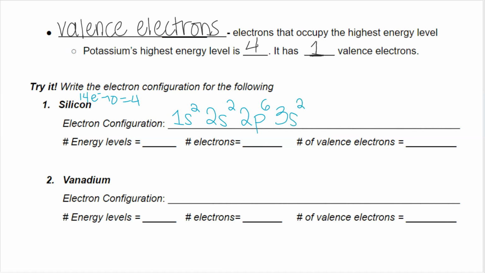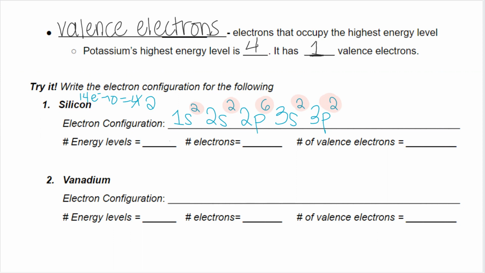Okay, so we need another orbital. The next orbital would be the 3p orbital. And we know that 3p orbital could hold 6 electrons, but we only have 2 electrons left. So our electron configuration will end in 3p2, with that 3p orbital holding 2 electrons. And we can check that we've done this right simply by going and adding up all of the superscripts in our electron configuration. So if we add 2 plus 2 plus 6 plus 2 plus 2, that gives us 14. And we know that was the number of electrons that we wanted in our electron configuration. So we know we did this right.